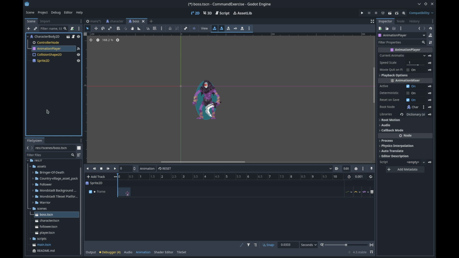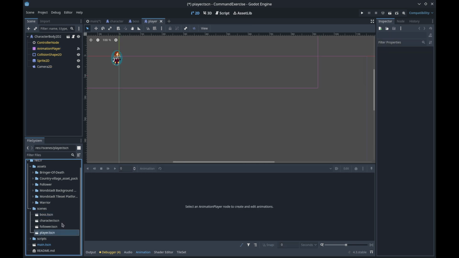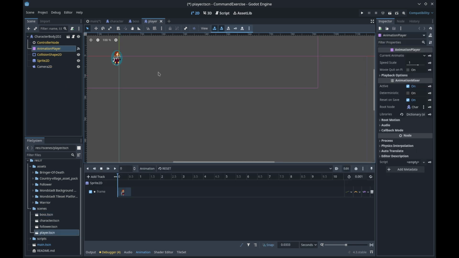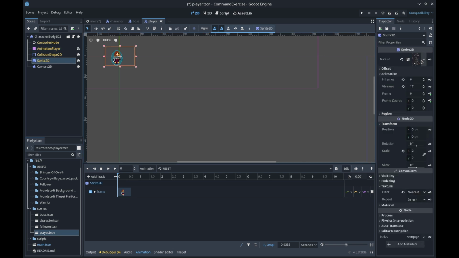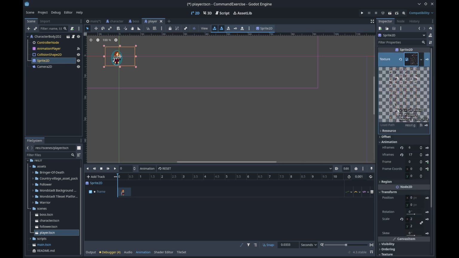So I'm going to go to the player character real quick so that I can talk a little bit about how to use the animation player, because this is really going to let you make your own assets if you would like to. When you're adding a Sprite2D to your character, you're going to go to sprite over here, and you're going to drag and drop it over here. If you notice right over here, we have what is a sprite sheet. Within this sprite sheet are all of the various frames for our character animation, I should say.